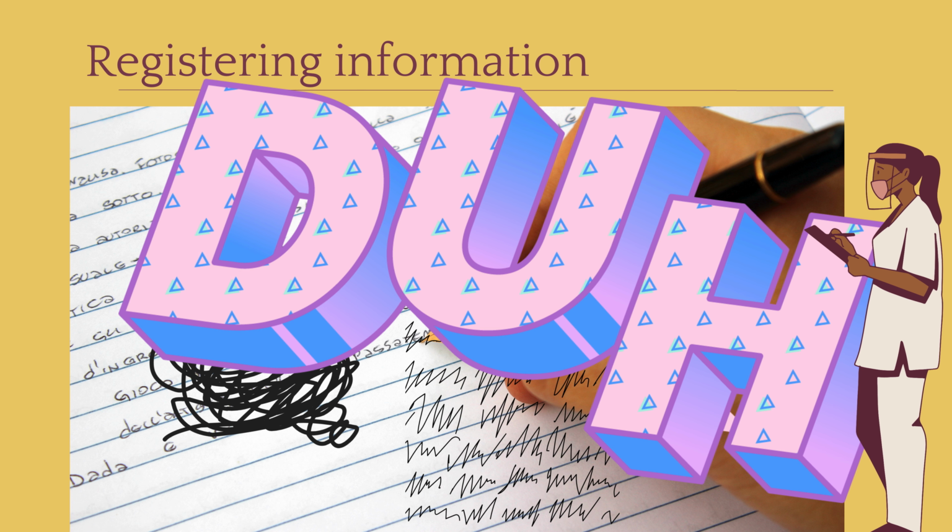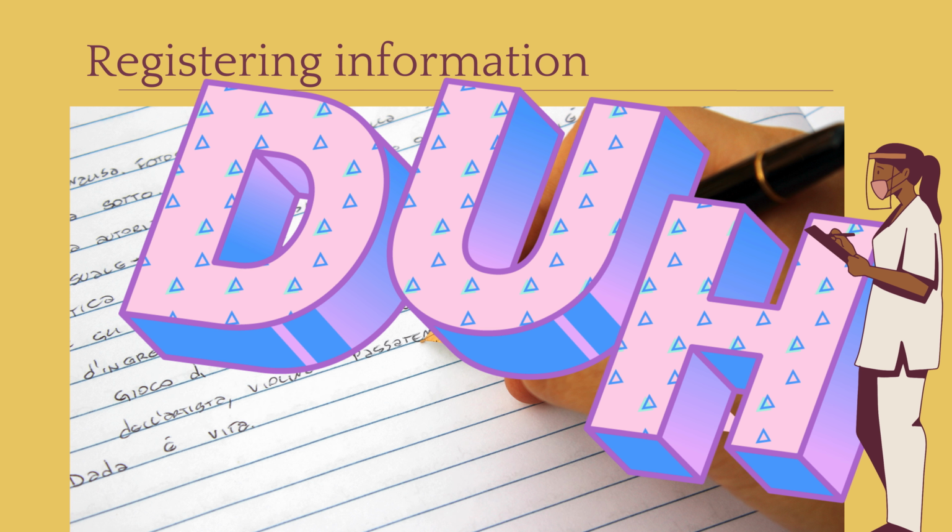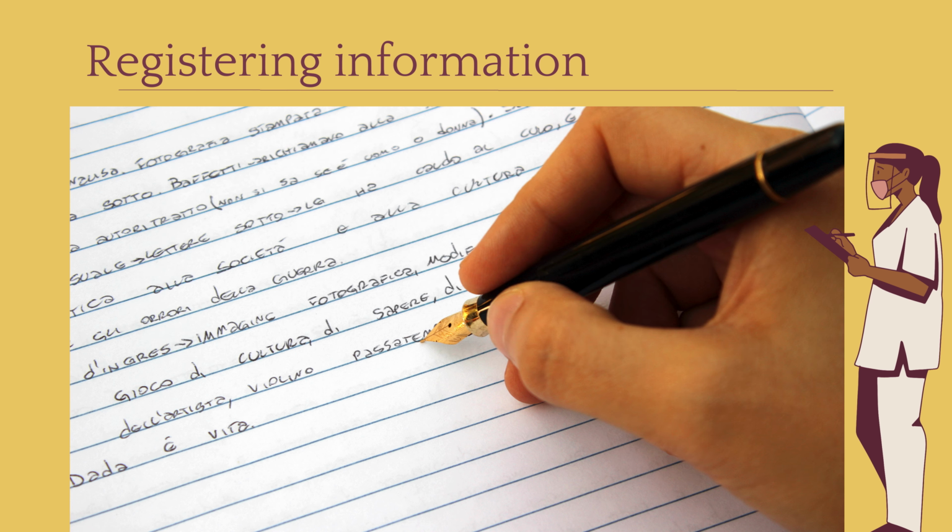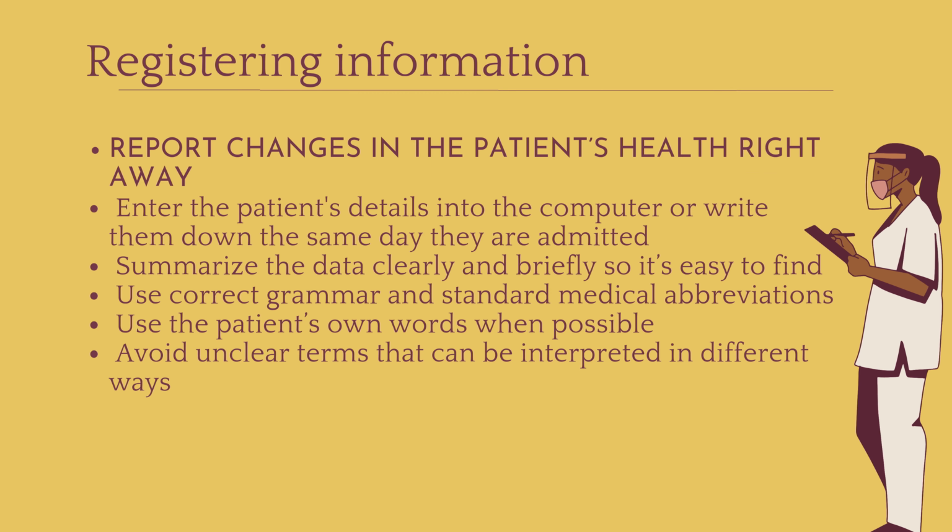Don't write with confusing language. Just keep it simple. Stick to proper grammar and standard approved medical abbreviations for precision. Let me give you some pro tips. You want to make sure you organize your notes under clear headings so that they're easy to find later. And when charting symptoms, let the patient speak.